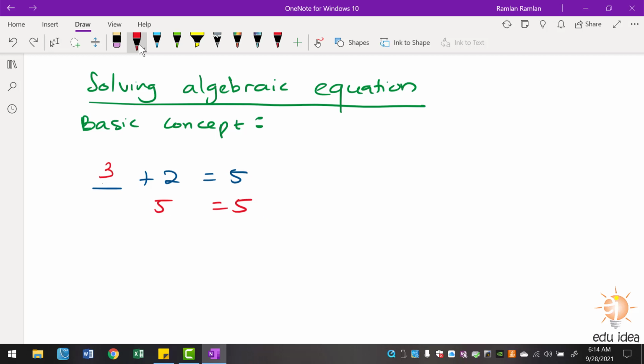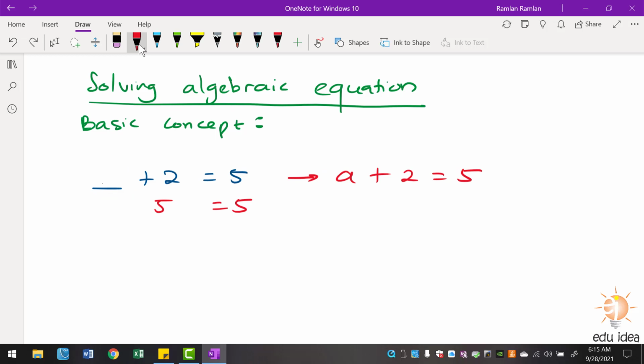Okay, but in algebra, instead of leaving it as a blank space, we represent that in another form, which is the alphabet. An unknown value, we can represent with the alphabet A, B, C, X, Y, Z, and so on. So instead of writing it like this, in algebra we represent it like this. Let's say the blank space that we don't have in here is a variable. We call it a variable, the alphabet that represents a number. So let's say that that is a. So I can write that a plus 2 equals 5, right? So a is this one over here. Instead of leaving it blank, we put it as a variable or a letter.